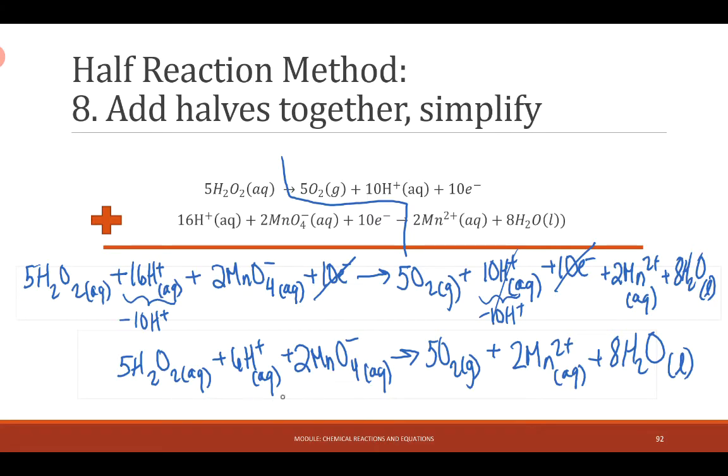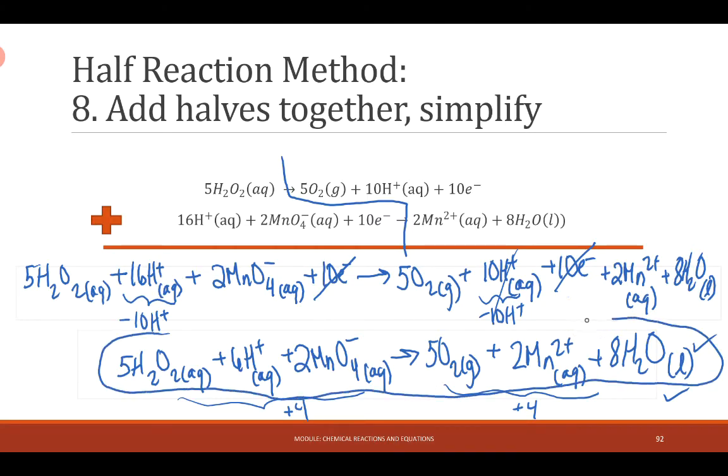Let's see about the charge to make sure I didn't mess up that. The overall charge here, that's 6, and that's 2 minus, so that's going to add up to positive 4. And then oxygen's neutral, the manganese is charged, that's 2 times positive 2, and so that's plus 4. And so I've checked my atom counts and I've checked my charge counts. And so this reaction is now balanced. So I'll go ahead and circle it, and woohoo! All that work to balance, and now it's really balanced.